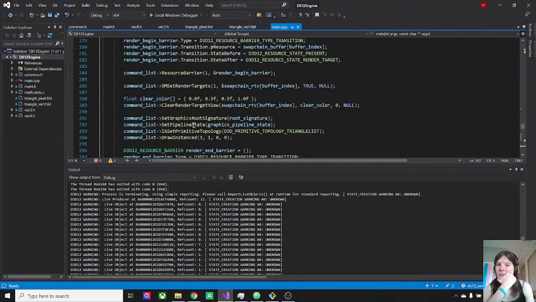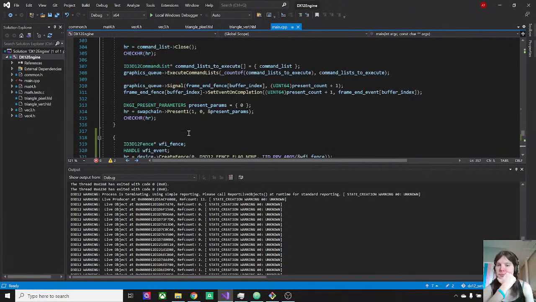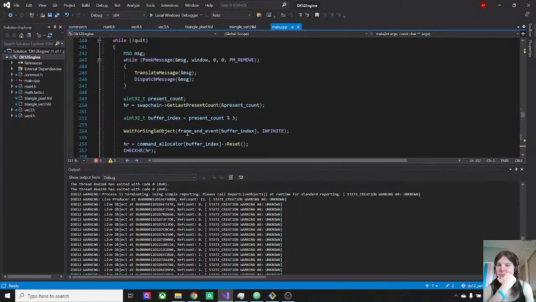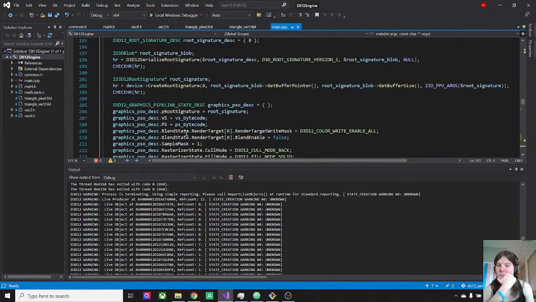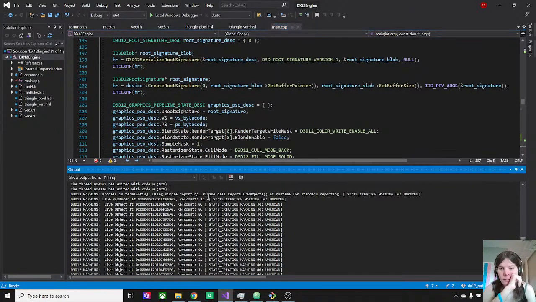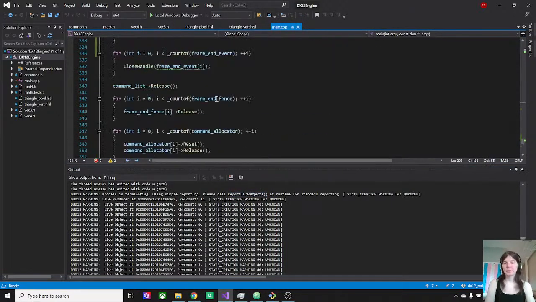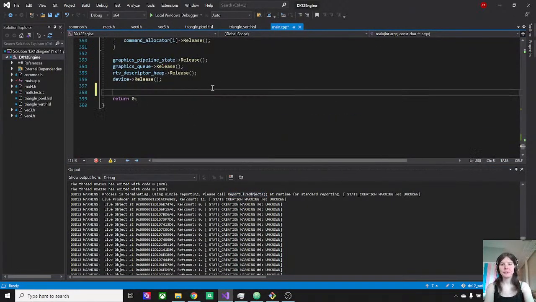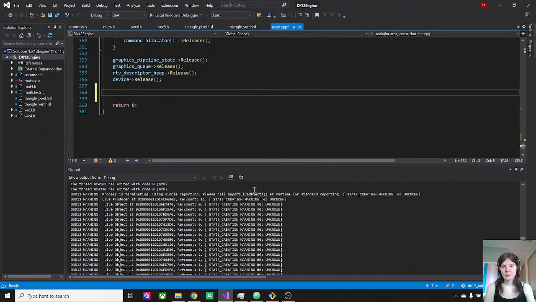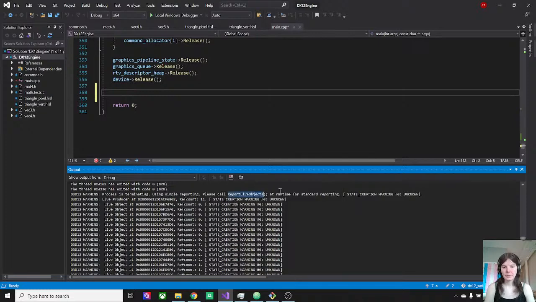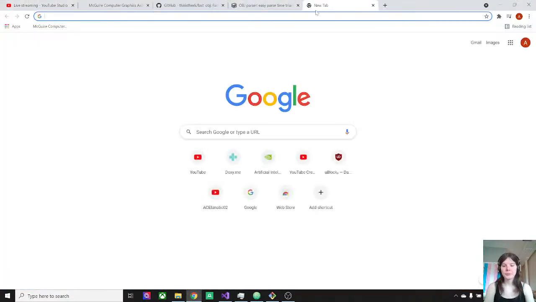Interesting. All right, call report live objects because I don't understand what's going on here. Is this part of the debug layer, or is this?